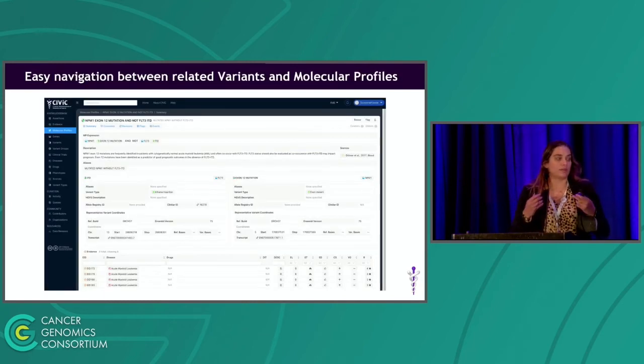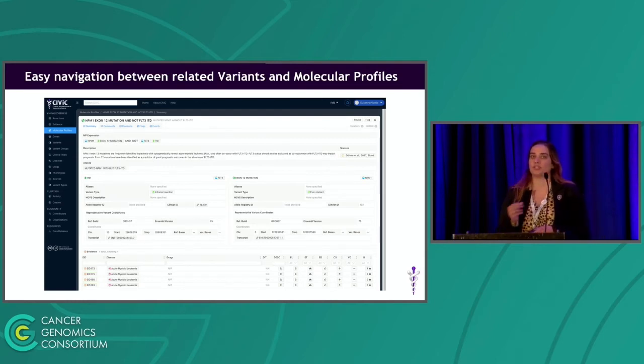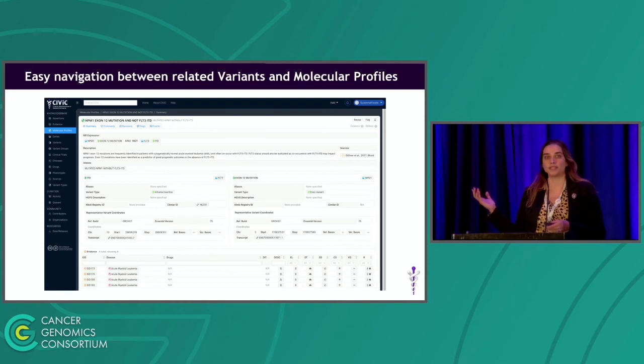But when you click on that molecular profile, you start to get more details about it. So we can actually put a structured summary that is curated information, again, human readable, and so you can put more details into this there. But you can also add things like aliases that make this much easier to search in common nomenclature. For example, the lymphoma example that I showed, a double hit lymphoma. We can call it that, or we can call it by the specific variants that are composing that molecular profile.